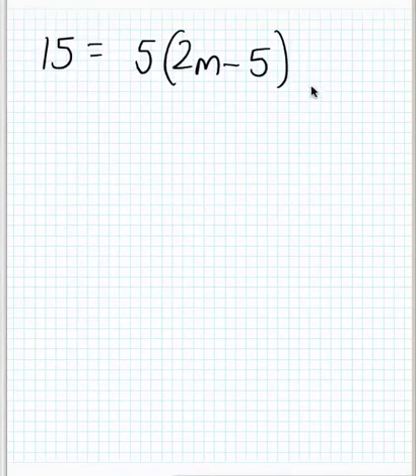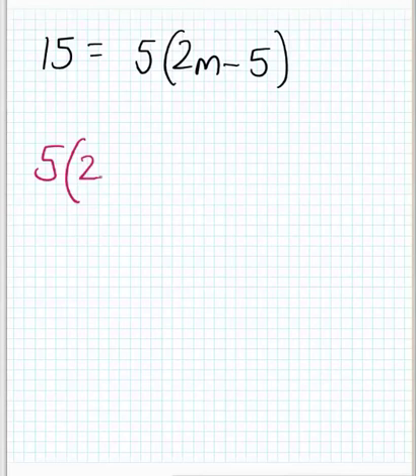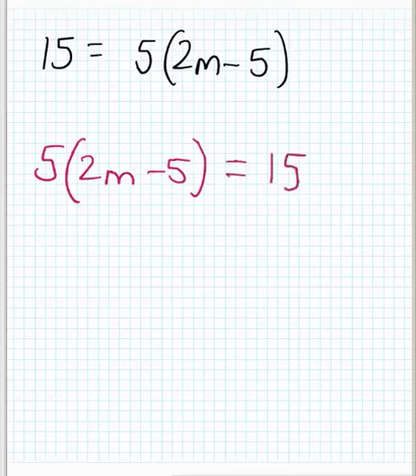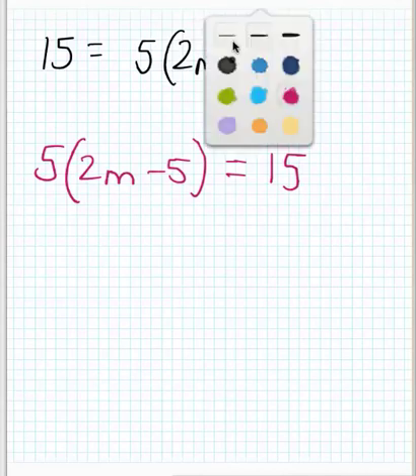So with our next equation, you notice how the variable, in this case m, is on this side here. Now if you feel comfortable solving this with m on this side, you can go ahead and do that. But if you don't like m on this side, just rewrite it. So write down what you see. So we've got 5 bracket 2m minus 5. We're not changing anything, we're just rewriting it by switching it. So what comes next? We've got equals, and what does it all equal? 15. So these two equations are exactly the same. We haven't changed anything. We've just put the m on this side. And now let's solve this.